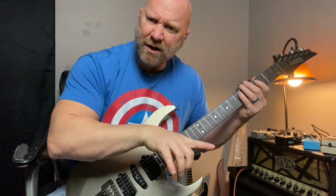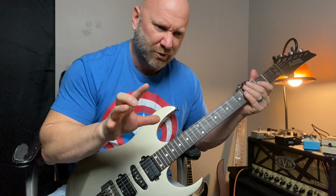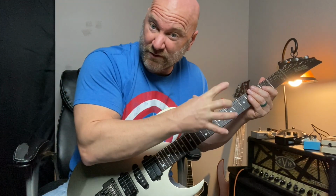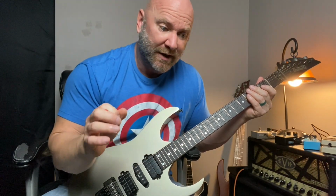Now, a little trick, at least this helps me. Okay, let me just back up real quick because I'm kind of palm muting those chords a little bit. If you can't capture the full cadence of what I'm doing, if you're playing something a little different, that's okay. The goal here is not for you to learn these specific riffs exactly the way I'm playing them. The goal is just to grasp the concept of what we're doing here and just apply your own style and own technique and what you hear as you're playing these riffs.